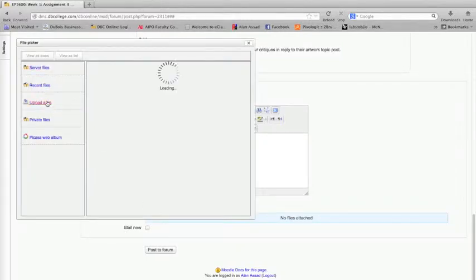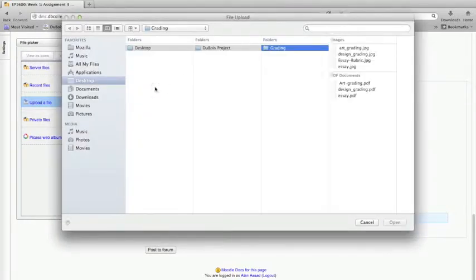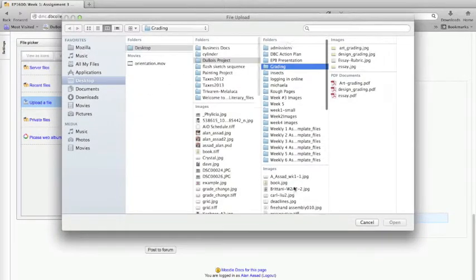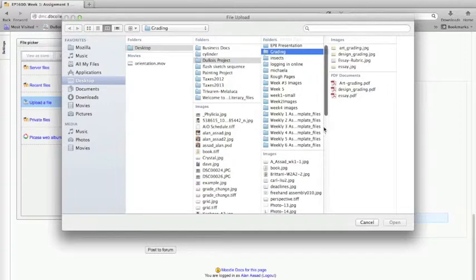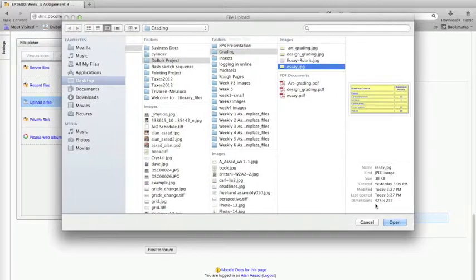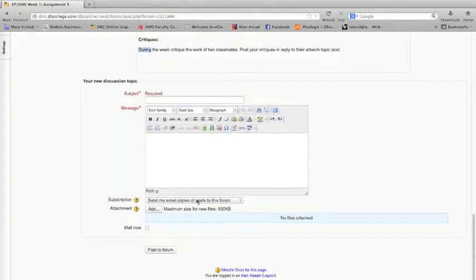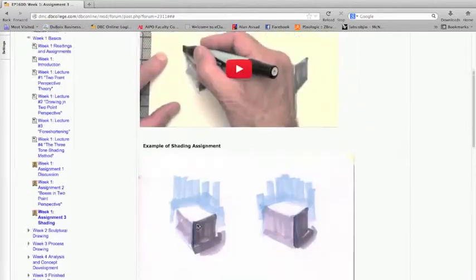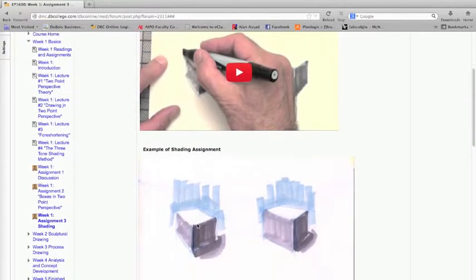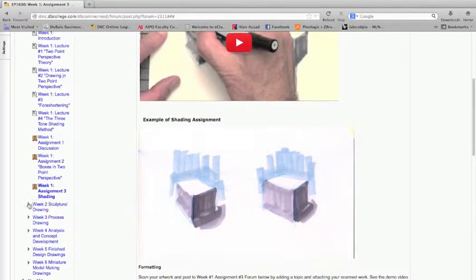So you just click upload, browse, find your artwork, and then simply click on it, and it'll upload it to the classroom. Once the artwork is uploaded to the classroom, you are to comment on your classmates' work. So you need to do 2 critiques as well.